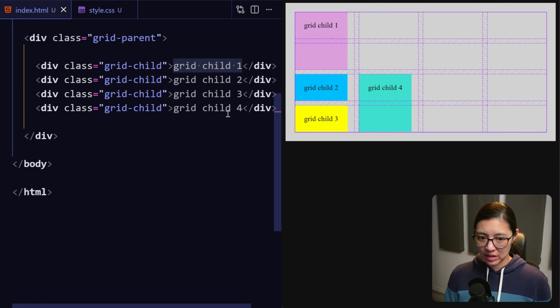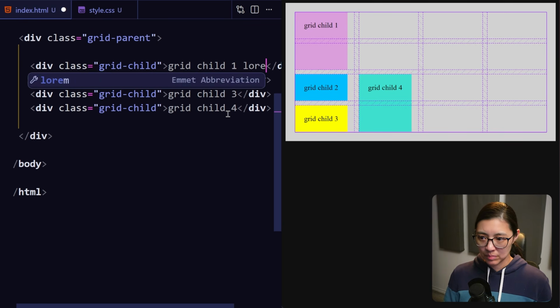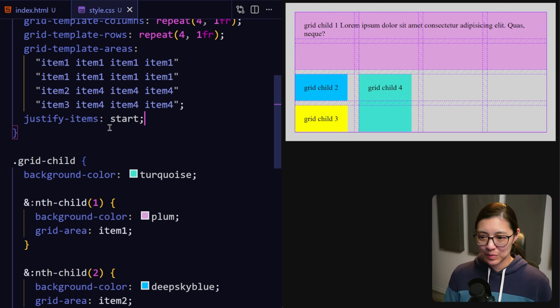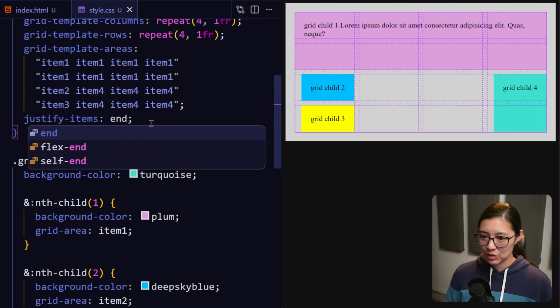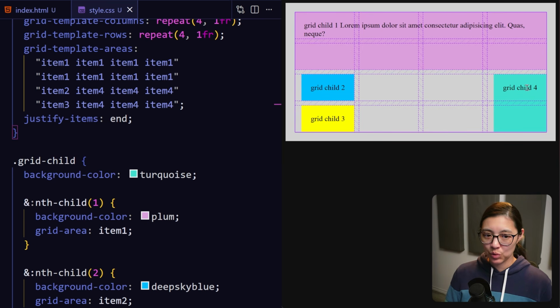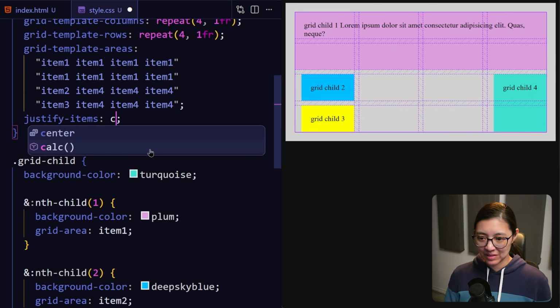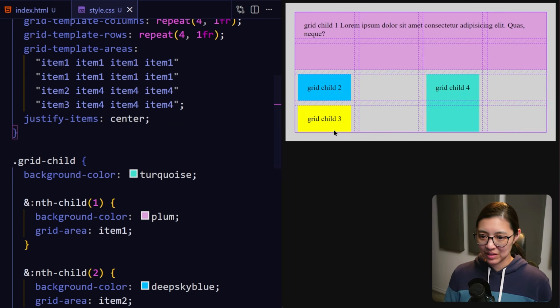So I'm going to say lorem 10 words of placeholder text. So now you can see that the first grid child is now extending because it has more content. So you can also set justify items to end to align them to the right side or the end side of the inline direction. And a lot of times you're going to want to center. So justify items center will align each child in the center of where they are in the grid.